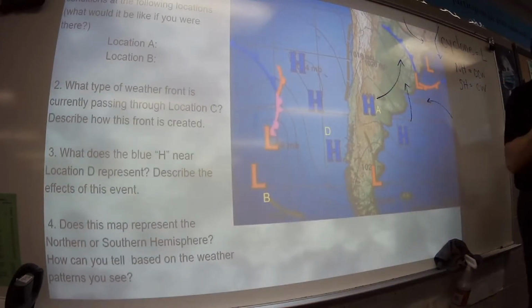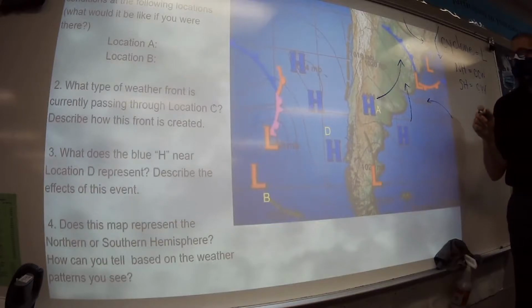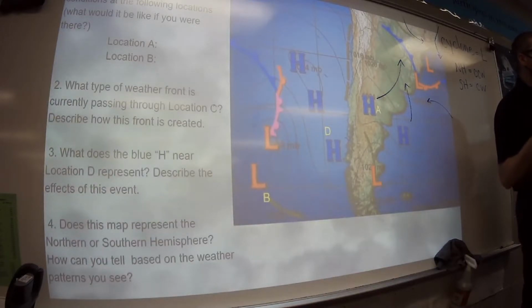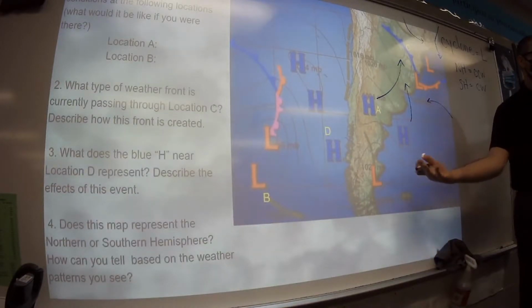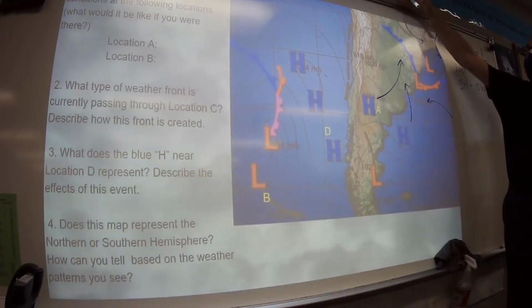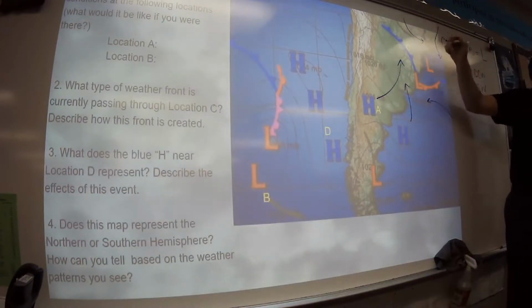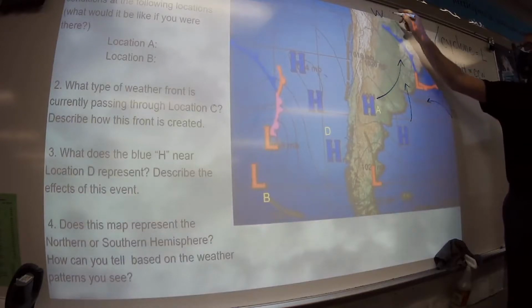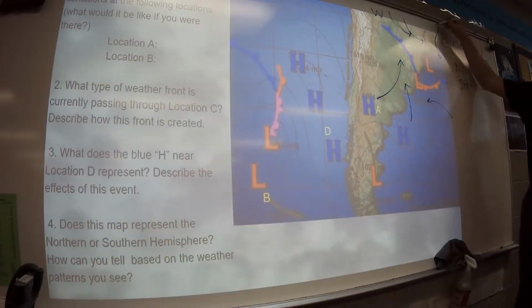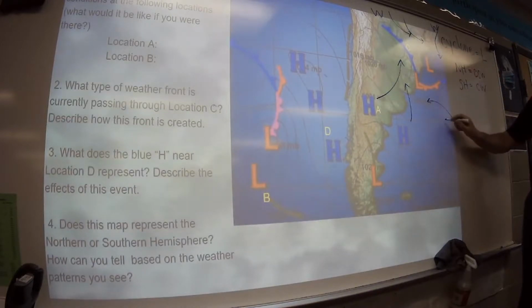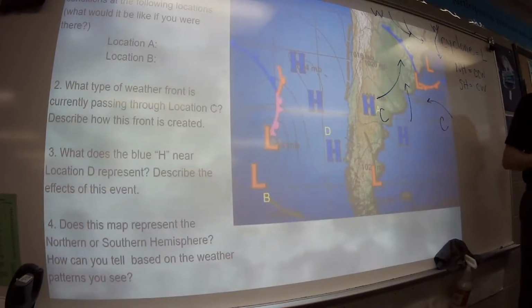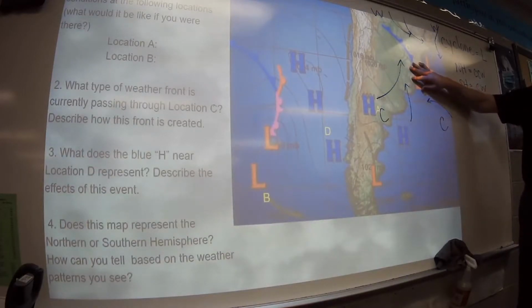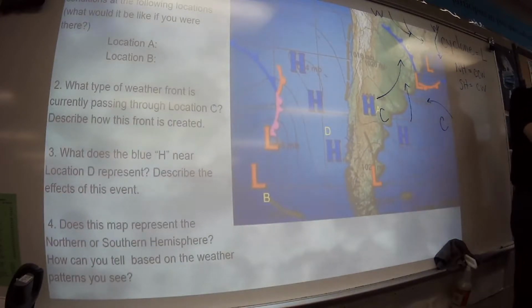All right, now what this means, in the southern hemisphere, this is where it's kind of tricky to think about because the cold air comes from the south, not the north, right? Because the South Pole is cold, and their warm air comes from the equator. It comes from their north. So we've got warm air coming in like that, and cold air coming in like that. So these fronts form the same way they do in the northern hemisphere. They just happen in the opposite direction. And we'll talk more about it when we get to number 4.